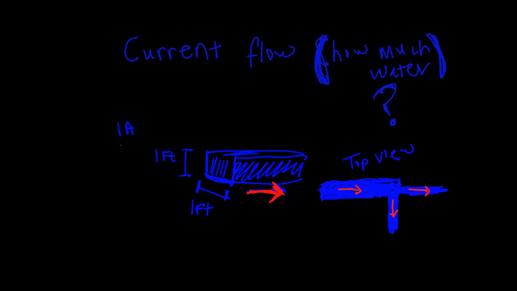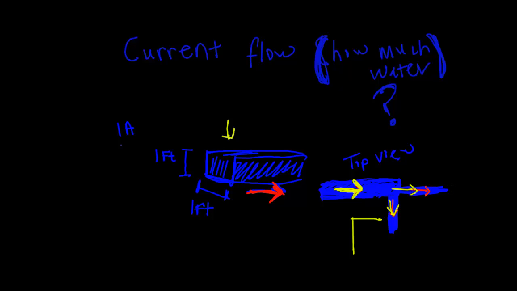As you can tell, I gave you an example of a river, and this is my best example of a river, this drawing right here. Basically it is a 1 foot deep by 1 foot wide river. It starts off at this point right here. Now you have one river that's 1 foot by 1 foot, and there's a certain amount of water that's flowing through it. Let's say the river splits into this little shape here, a little square. One goes this direction and the other goes that direction.